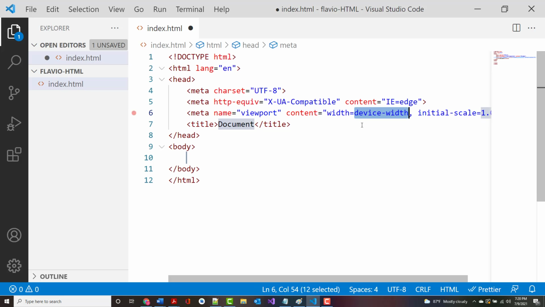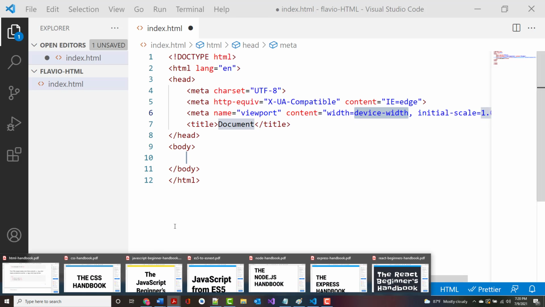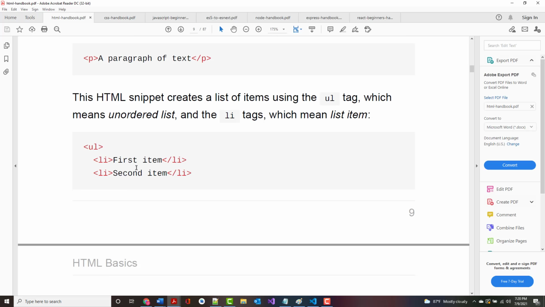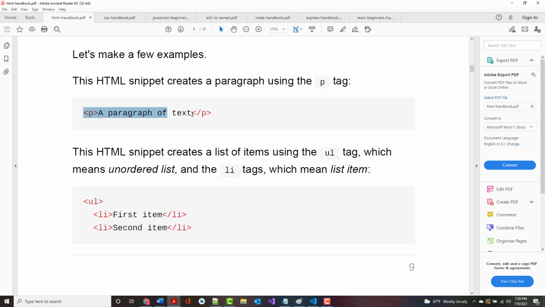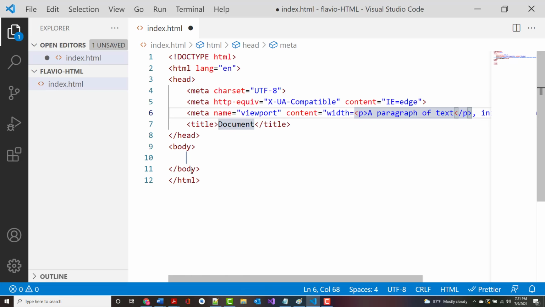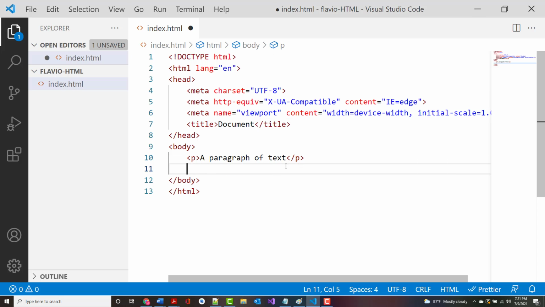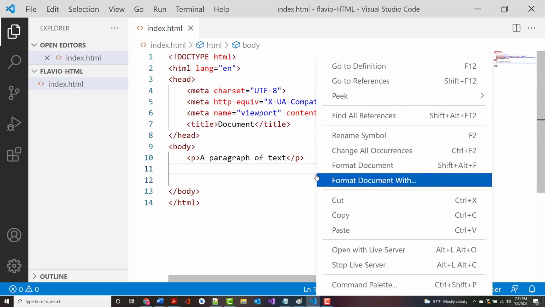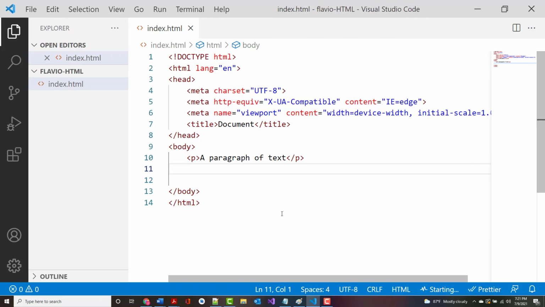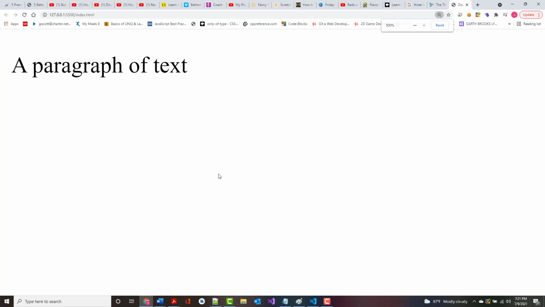I'm not going to change anything that's in here right now. I'm just going to leave it like that. But I'm going to put in some of Mr. Copes's code. So he starts here with just a paragraph of text. Cool. Whoops, don't want it there, I want it here. And if I save and I open it with Live Server, there's what we have. I made it bigger so you can read it.